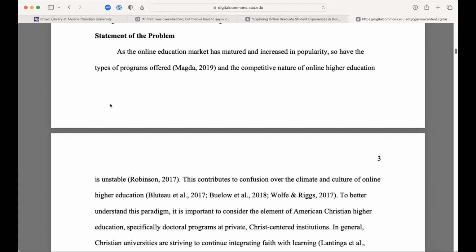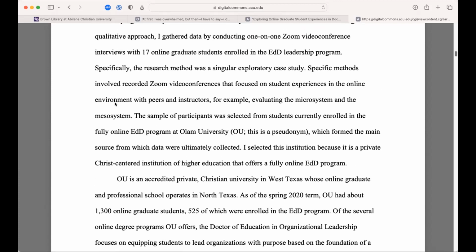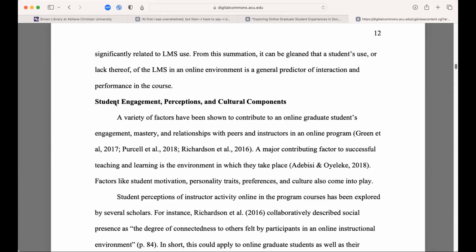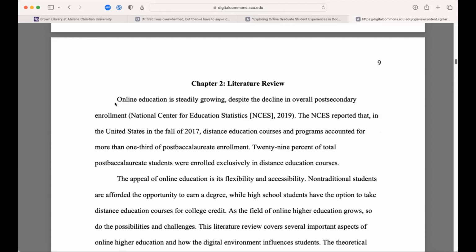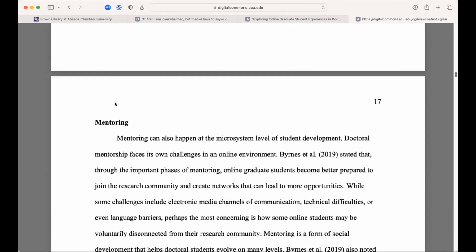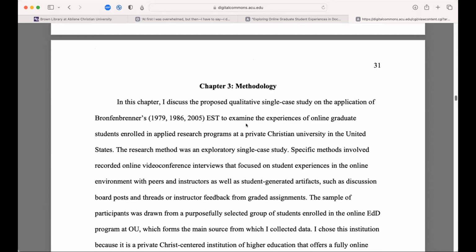If you're delimiting it to 1, you can zero in on, okay, what are the things here that attract you, that work? So now the other places where that'll be set up here, when we look at the second chapter, it's going to be talking a little bit more about online education in general. And I think this one has a section on Christian higher education. So that reflects the delimitation. It doesn't focus on it.